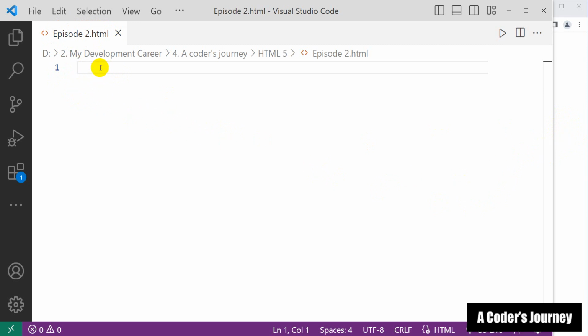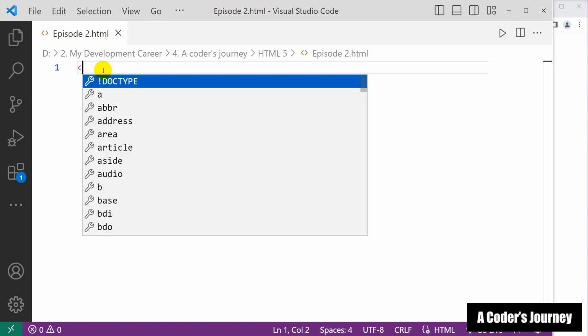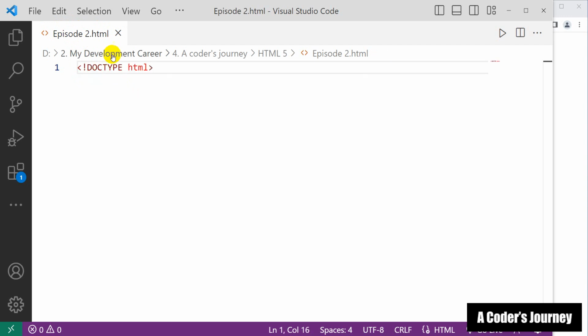In the last episode, I told you that the first element in an HTML document is the doc type, and the doc type indicates the type of this document, and it helps browsers to show this document much more effectively and correctly. So remember, we need to declare the doc type, and for HTML documents, the doc type is always HTML.